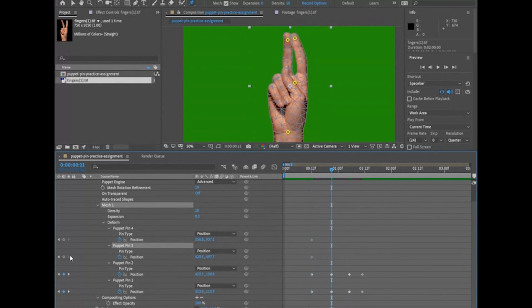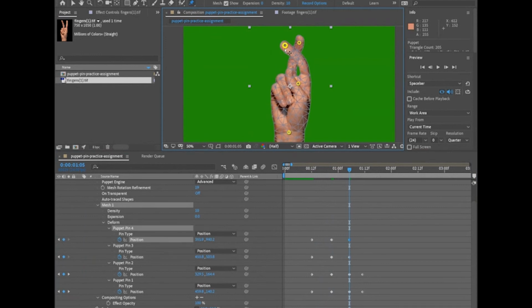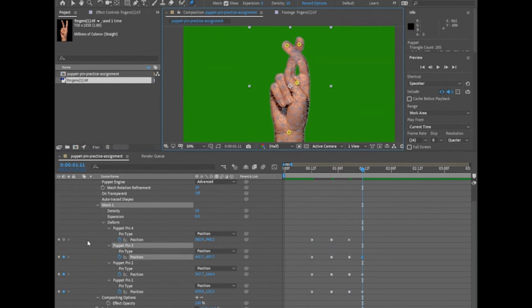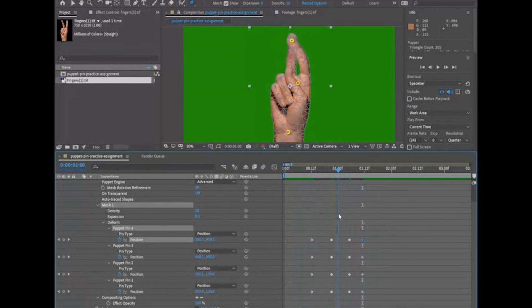But I just want to insert keyframes, or make some subtle movement, so that it doesn't look so static. Static meaning boring and not really moving. Even if your pins aren't moving, you want to have keyframes anyway, just because you need them to hold them in place.